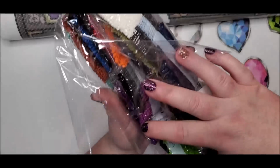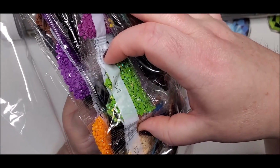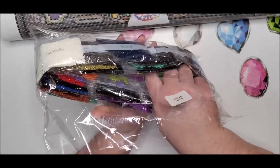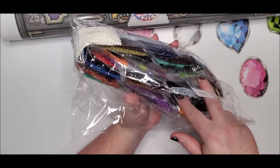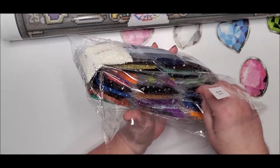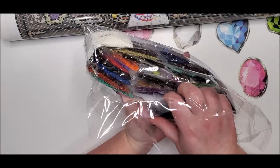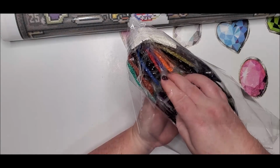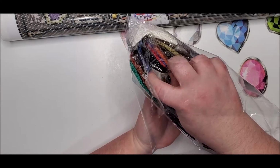Okay, so there's the green. Really pretty. And then, let's see. Where is that blue? I saw it on the other side. It's got to be over here. No. And then there's a yellow too, so. Or maybe it's orange. I don't know. I could have conceptualized what color it was. I just went by the color on the.